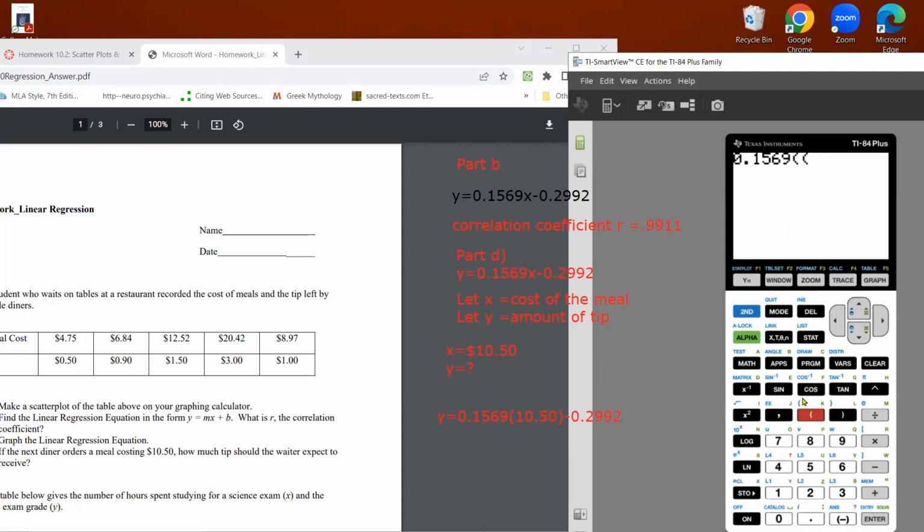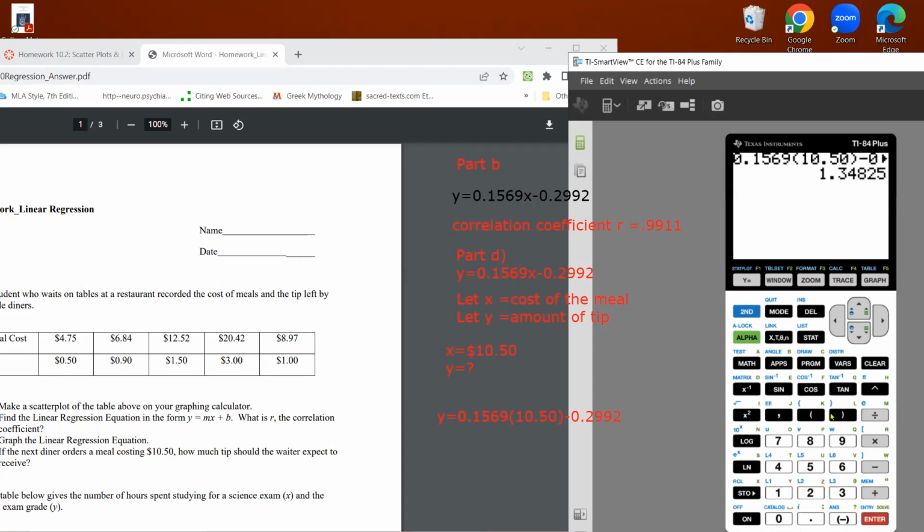Whoops. Nope. Hold on. I got a few things I didn't want. Okay. There we go. 10.50. And then I have minus 0.2992.